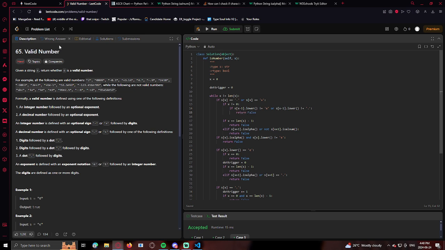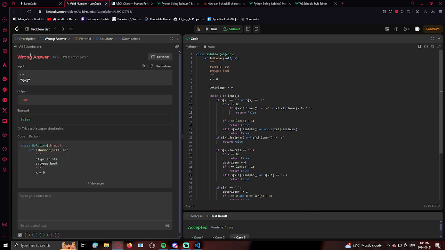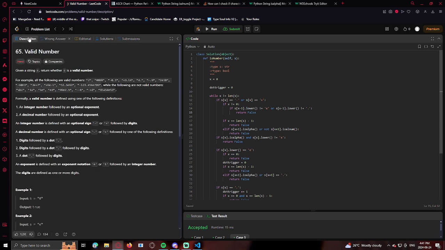So this means that in the submission I had a few seconds ago, I'm looking at it, if it's not equal to e or it's not equal to dot. So because the only time you have one is if it's after, at the start, after, no, it can't even be after a dot.